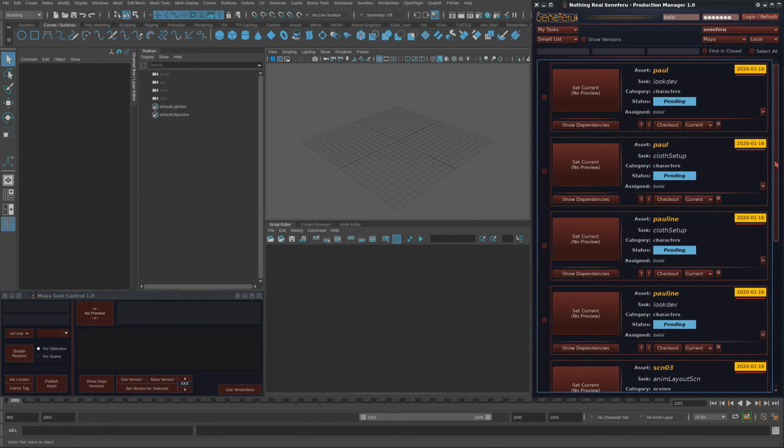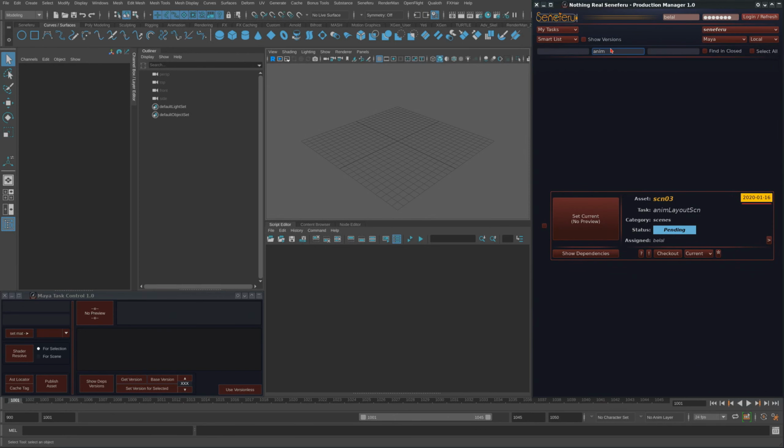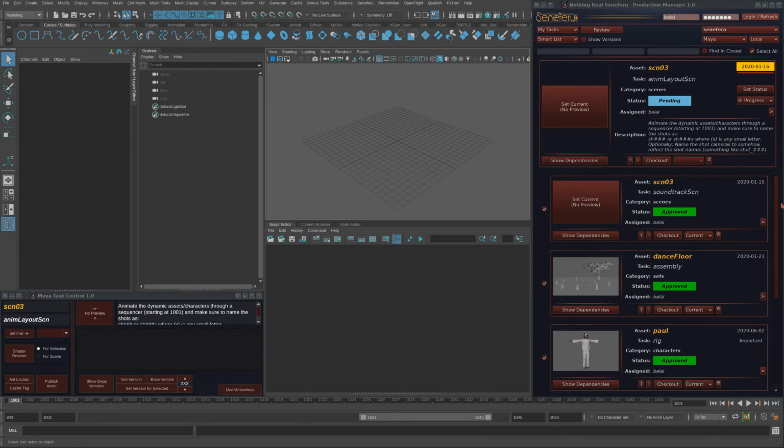One of the other animation tasks or processes that you may be assigned to do is something called Anim Layout SCN. This is the animation layout for a scene level, or the animation blocking of the scene level.